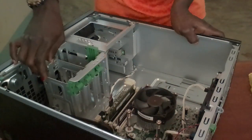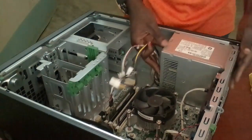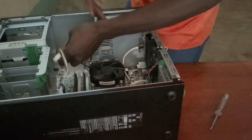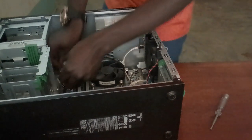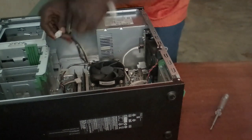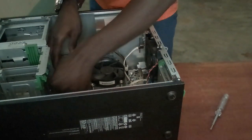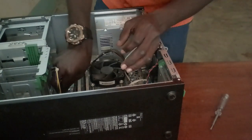So the other step you have to do is to return now the power supply. So this is my power supply. We have to fix it. So that's my power supply. Return it to its position. So this is the connection to the motherboard right there. Then this connects to this point. This one connects to this point here.